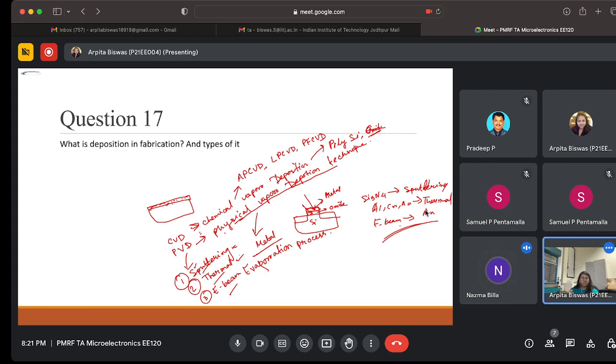The main important things are the photolithography process, the deposition process, and the etching process. Techniques include the CVD process and the physical vapor deposition process, and there are many processes in this, including PVD like sputtering, thermal, e-beam. So what is the main principle of sputtering, thermal or e-beam? Take your time, but at least try. Then we will move towards some numerical questions.